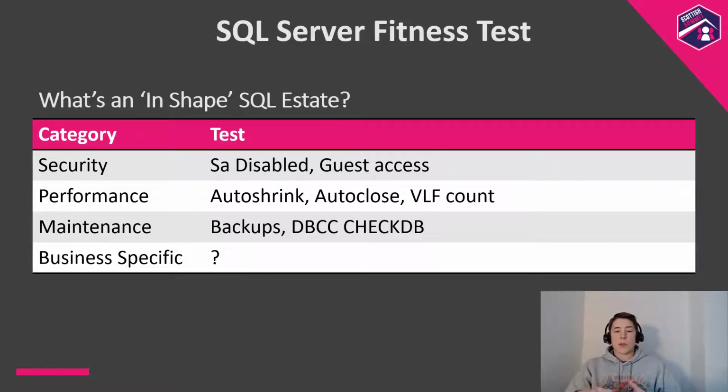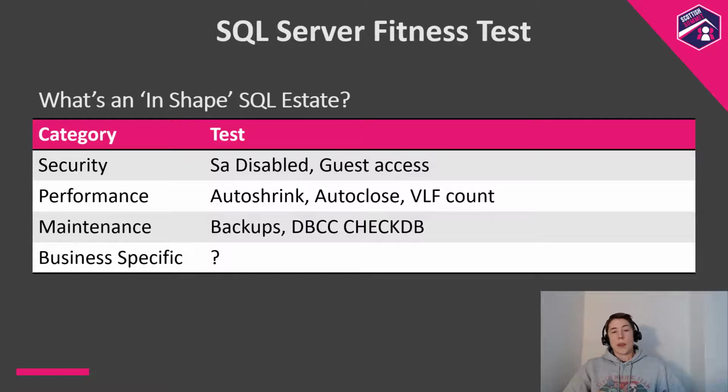Then I've left the business specific one kind of open. We're not going to hit on that for today's demos, but you could slot anything you needed in there. Perhaps you have rows that need to get downstream to a different system in X number of minutes. You could measure that, right? Or perhaps there needs to be less than X rows in the staging table at any one time. This fitness test should be really what you need, right? The things that are important to you in each category, and you can make this as complicated or as simple as you want.